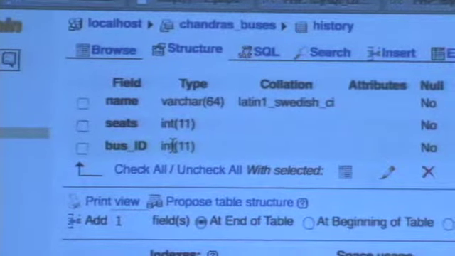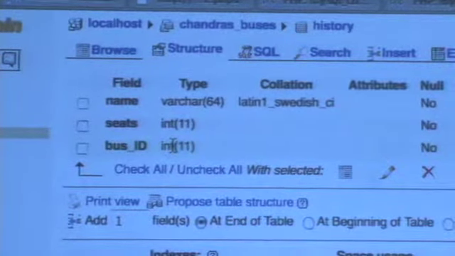So two steps here. First is to query everything in the history table, and then for each one, query the buses table for the relevant information, pull it up, and print it all out neatly. So this is why when I hit history, let's actually just do the browse. The name is Siddharth, so it says Siddharth is traveling on bus number 43. It looked at bus number 43, pulled up the relevant details, filled in the rest of it, and printed it out. Is this clear? Cool.